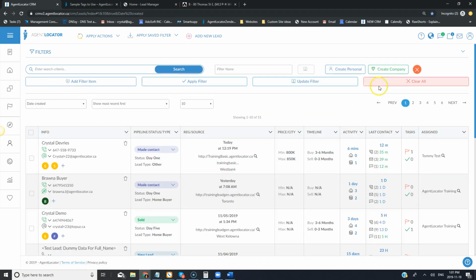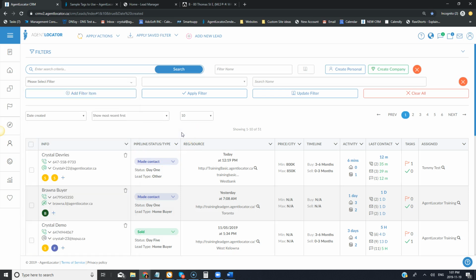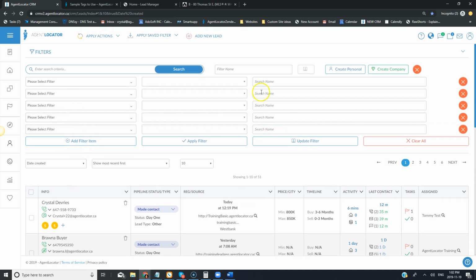Now, you do have these filters here. I do 100% recommend that you play around with these because they can be very beneficial for yourself in creating audiences. So you can stack your filters with as many as you want to create that very specific audience. And then once you create that filter, you would give it a name. So I'm just going to pretend it's like test filter. So let's pretend this is all filled out.